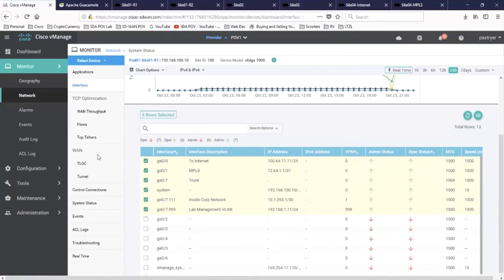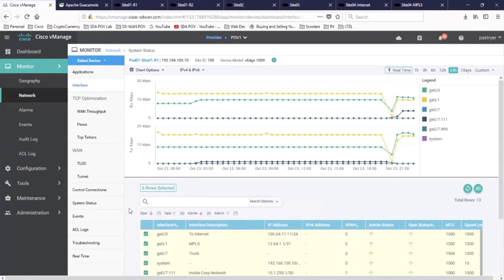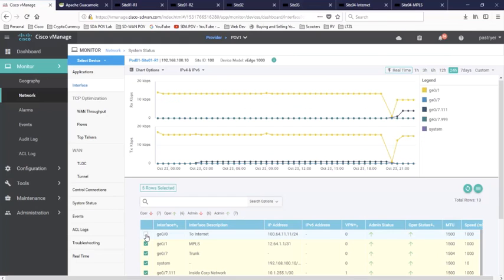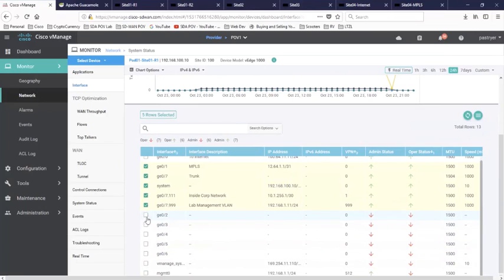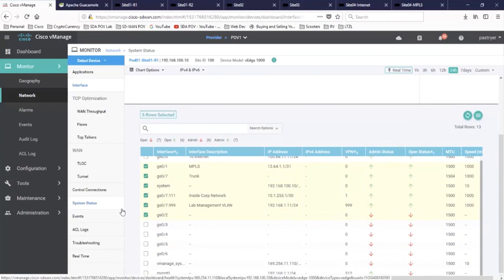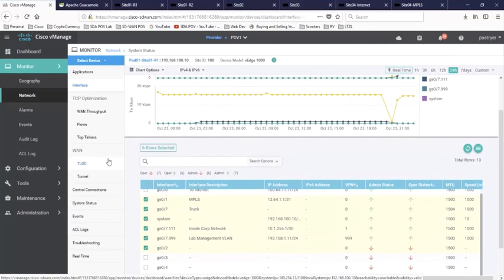One thing to note, at the bottom section where you see the 6 green check marks on the left, those check marks don't mean that those devices or those ports are turned on. It actually shows you what is being shown in the chart above. So if I deselect one of them, it will take that out of the chart above, and I can select only 6 at a time. Notice if I deselect the bottom one, it'll remove it from the chart above, and then I'll select a different one and it will put it into the chart above.